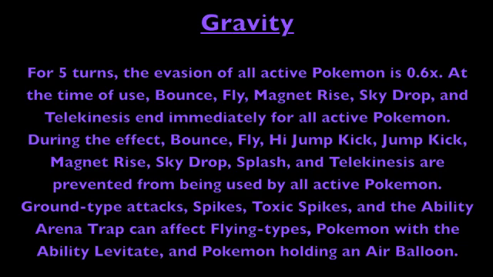So it starts off by saying for 5 turns, the evasion of all active Pokemon is multiplied by 60%. Now before I go on, I just wanted to talk about how unique of an effect this is, because with your opponents having their evasion lowered, you are actually able to hit them with inaccurate moves that would normally almost always miss. So for example, if you wanted to use Dynamic Punch or a move like Zap Cannon, which typically have 50% accuracy, under the effects of Gravity you would actually hit with these significantly more due to the fact that your opponent will be less able to dodge them. So that is something to keep in mind as I explain a lot of the movesets for the Pokemon later in this video.